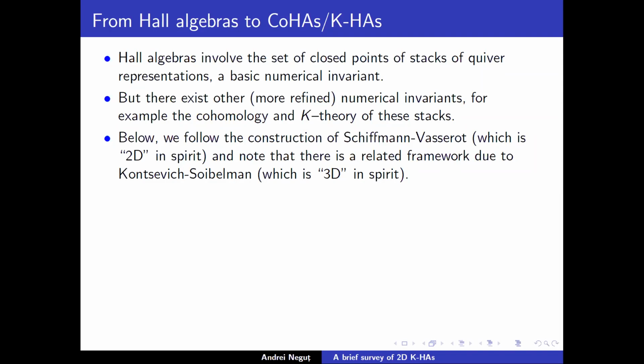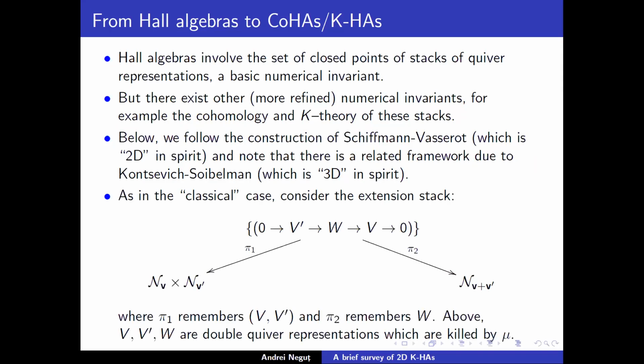Also, I should say that in the language of quivers, something which is more or less equivalent, I think, with what Ian said is the theory of Schiffman and Vasserot is associated to quivers, and that of Kontsevich and Soibelman, by analogy, is associated to quivers with potential. A specific choice of potential on a double quiver applied to the three-dimensional Hall algebra of Kontsevich and Soibelman gives rise to this two-dimensional Hall algebra, which I will be studying in this talk. So even in the world of quivers, the 2D one is a particular case of the 3D one. But the discussion will be a bit simpler in this talk because we will just talk about the 2D one.